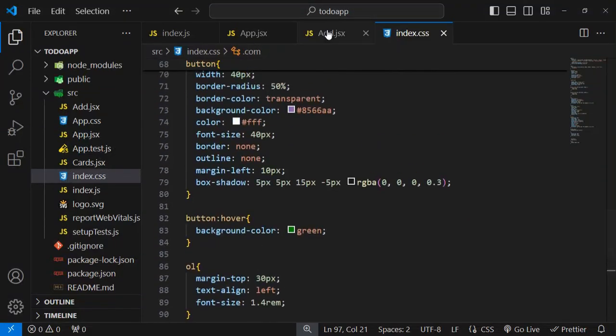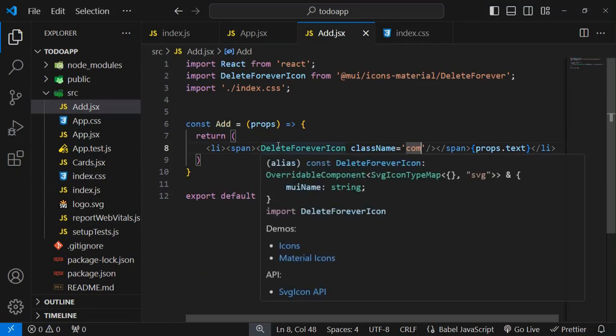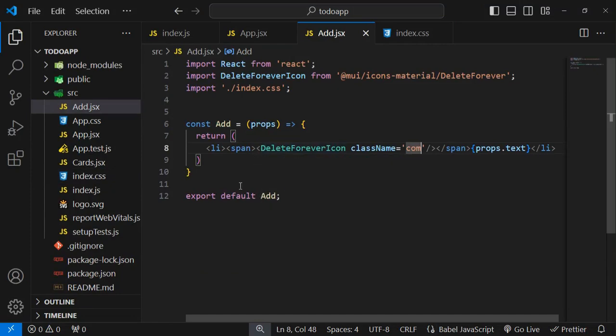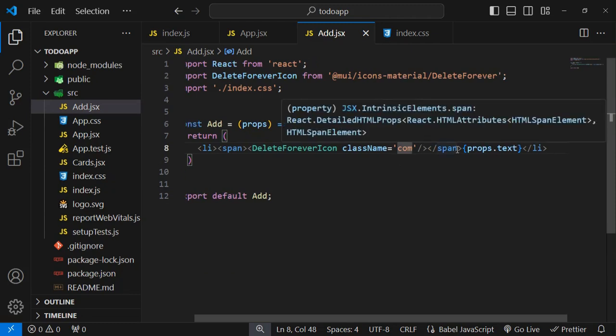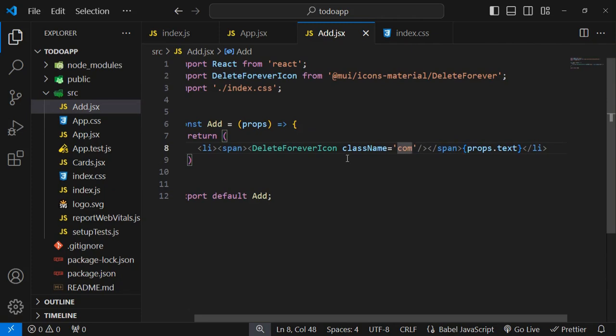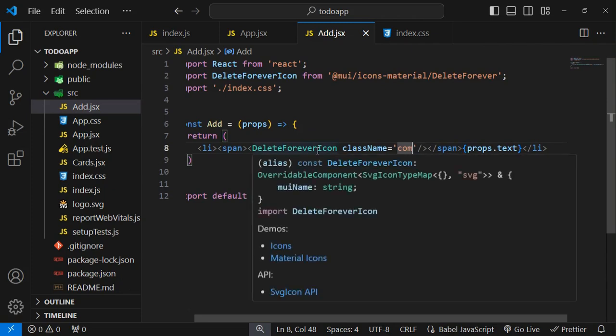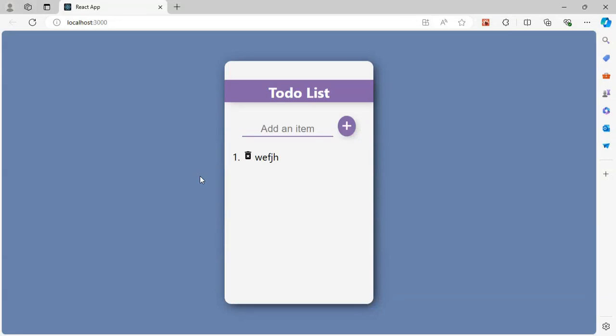So here inside that component, what we have to do now, I am just going to take that span tag. I want that whenever the user clicks on that delete button, there should be a line through on this text. How can we do that?